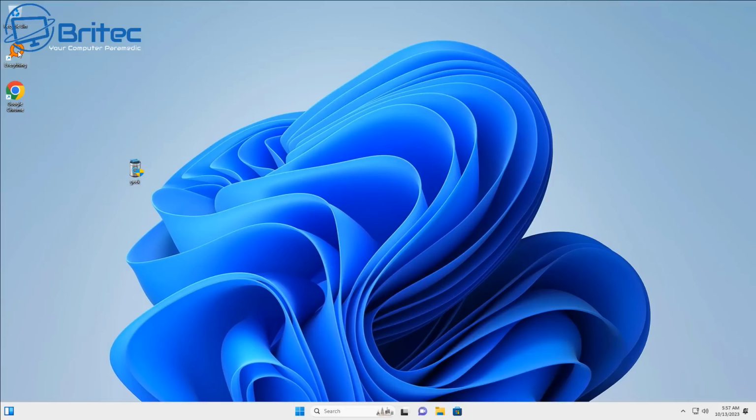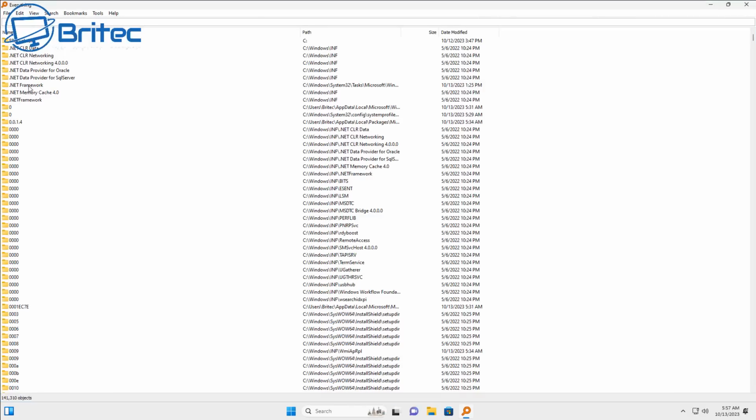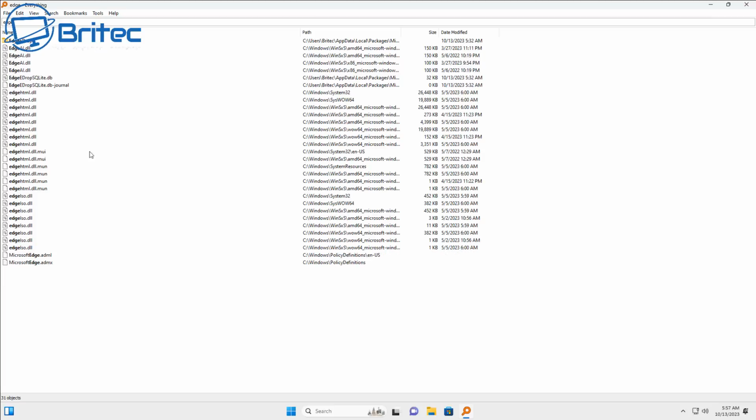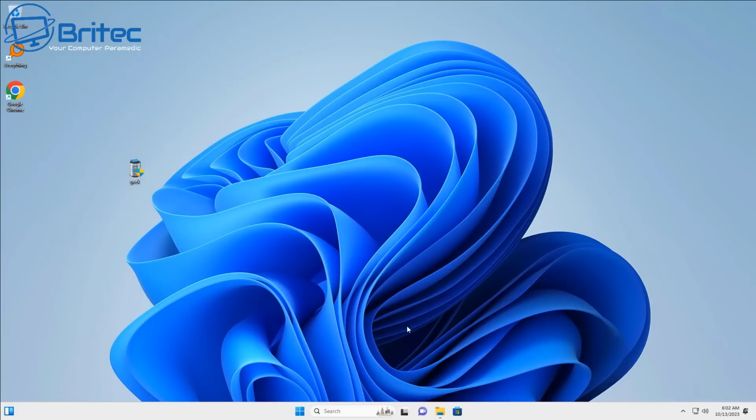And again, let me go ahead and do a quick search up the top here, and I'll do a search on the PC now for Edge. And you can see there is some stuff here which is to do with Edge AI, which I could have probably removed. And there's not much else left in here. And I'm pretty sure I could have removed a lot of this or all of it if it's nothing to do with any other program. It's just to do with Edge. I could have probably removed it.